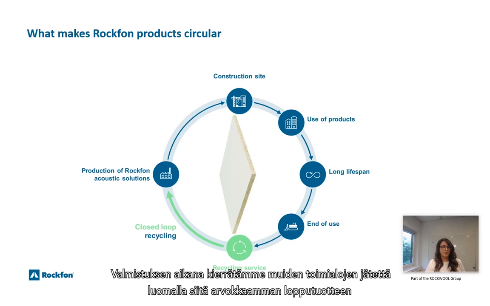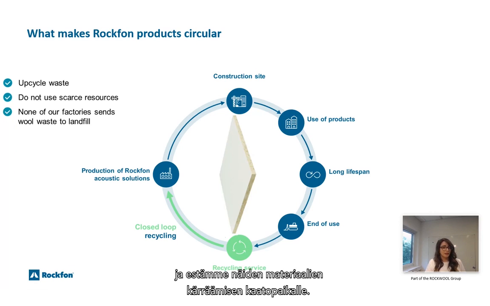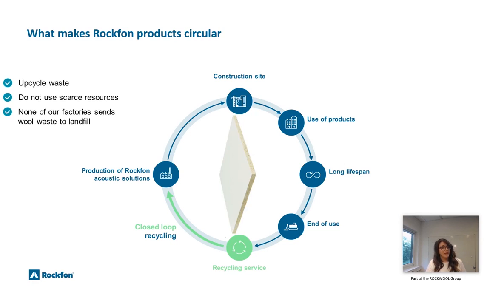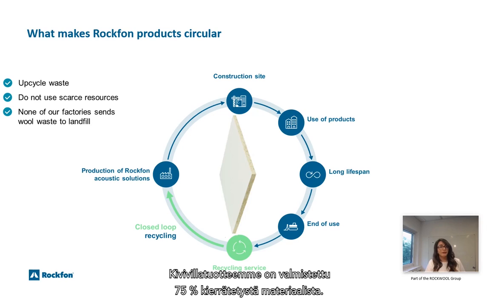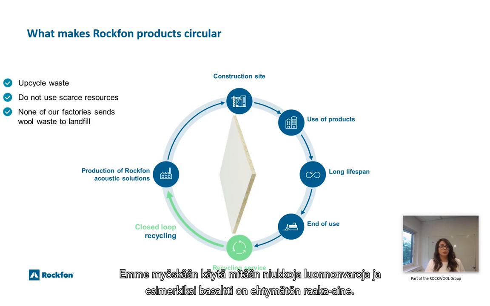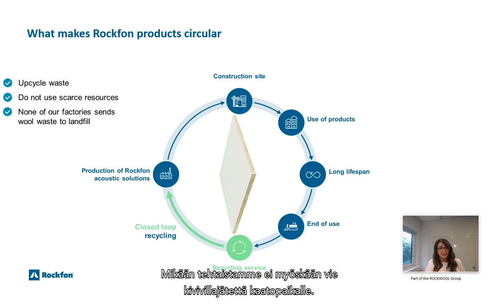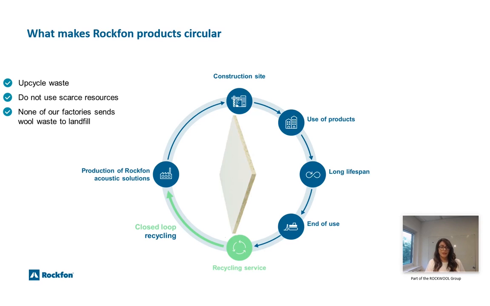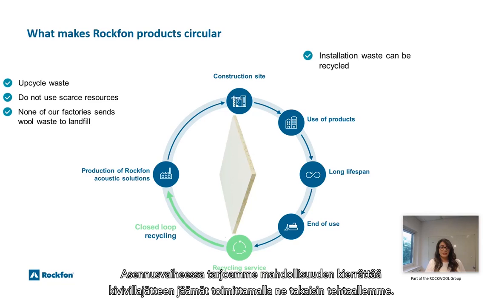During manufacturing, we upcycle waste from other industries and create value, stopping these materials from being sent to landfill. Our stone wool products are made from up to 75% of recycled materials. Also, we do not use any scarce resources, and for example, basalt is an inexhaustible raw material. Finally, none of our factories send stone wool waste to landfill. During installation, we offer the chance to recycle the stone wool waste cut-offs by delivering it back to our factories.